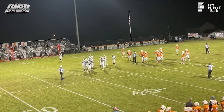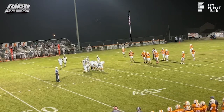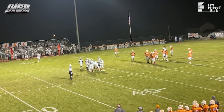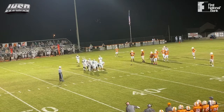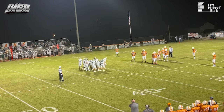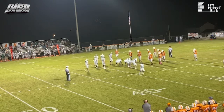Yeah, you just got to follow the guards, man, because they're pulling to the side that they're running to every single time. And your defensive linemen and linebackers got to read that and get downhill to that hole, because that's where they're going. Sounds easy. It sounds easy. It does. So both guards in unison are going the same way, you're saying. You got to fight through your key people to get to the running backs, is what you're saying, right?